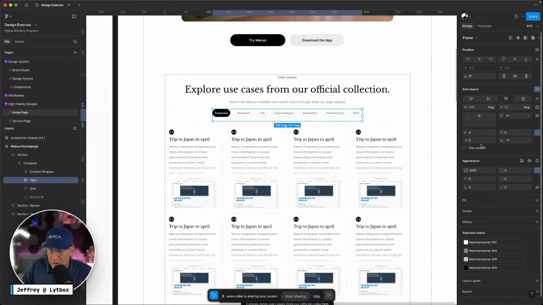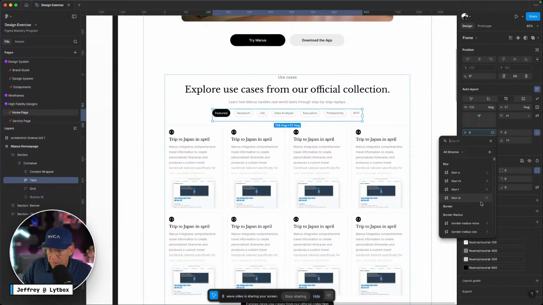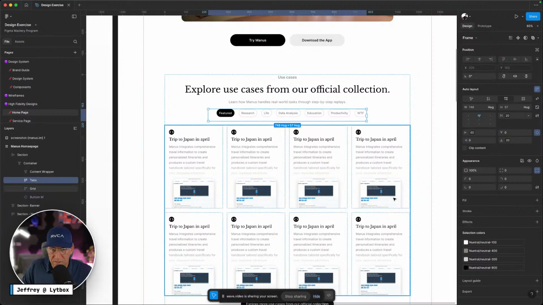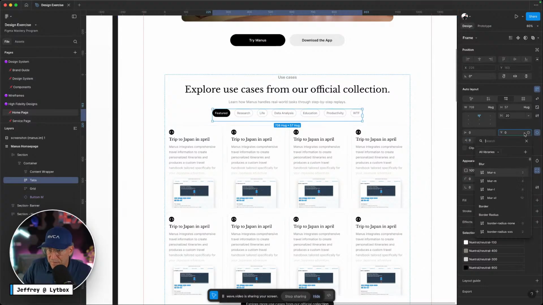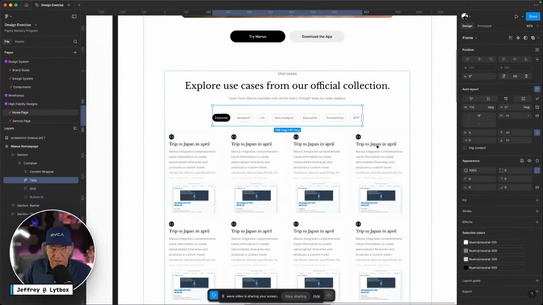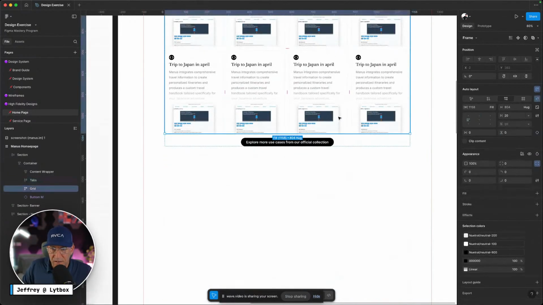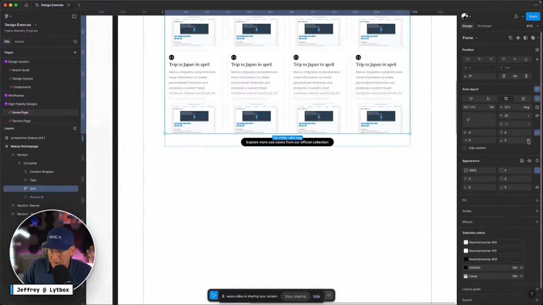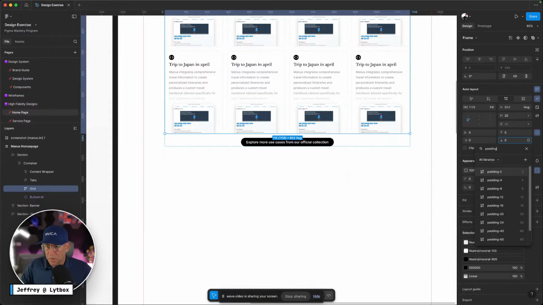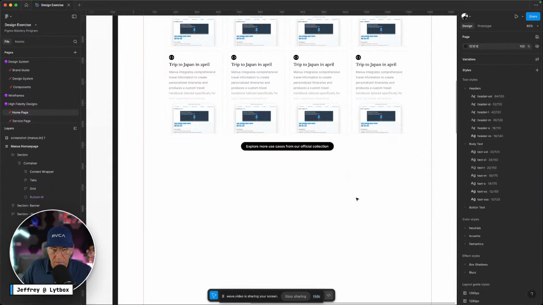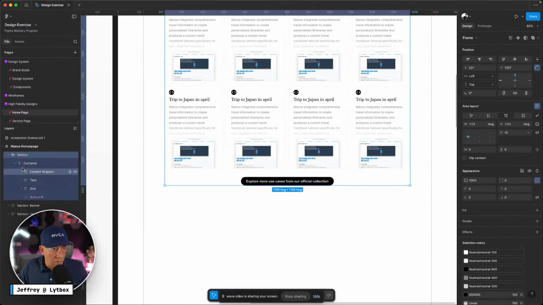And top, I'm going to put padding and give it an additional 40 pixels. Oops, not left, top. Give it an additional 40. So now we have that spacing. And then here as well, we need additional 20 pixels on the bottom. Let's open that up. And now our container is good.